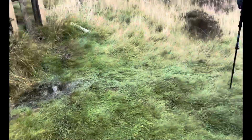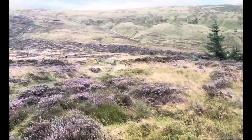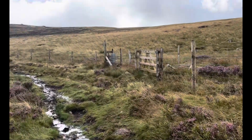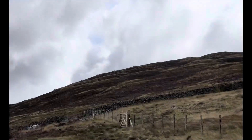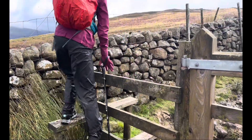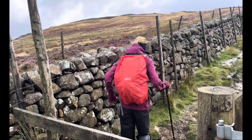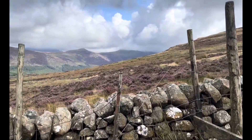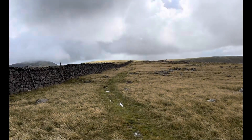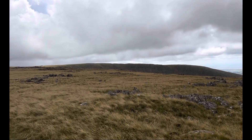We've crossed this pretty good stile and we're going to start coming along this path that has a lot of heather. We're passing by this sort of tree graveyard with a lot of heather in it and following this fence up. We're heading up along this brick wall — and over here is Crag Fell, the third Wainwright.